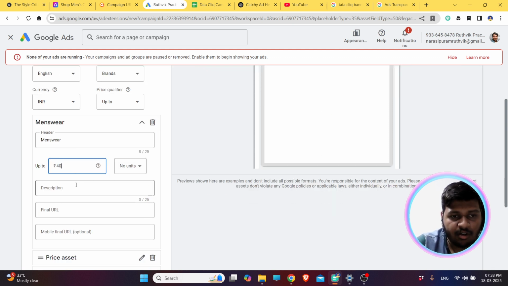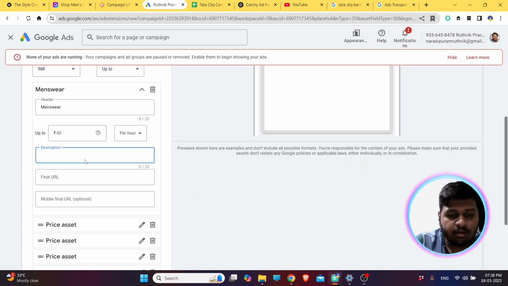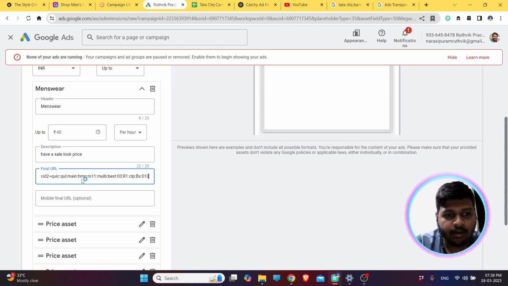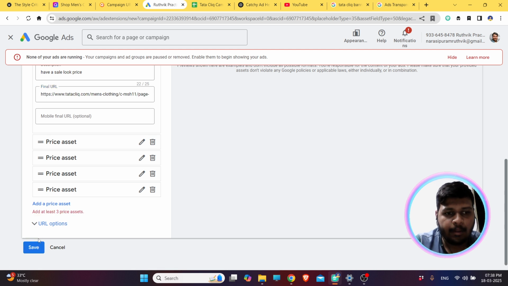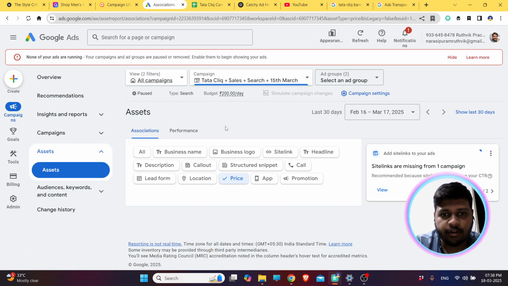You can give anything over here, like have a sale, look, price, and you can give the URL where you want to bring people. At least you need to add three assets. So yes, you can do it.